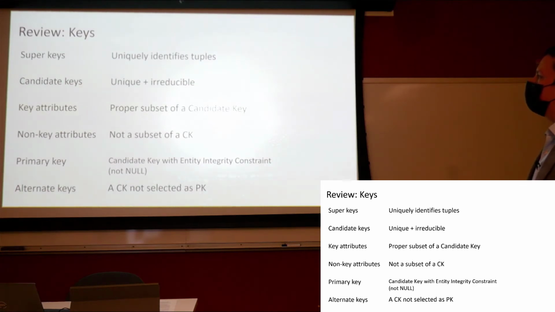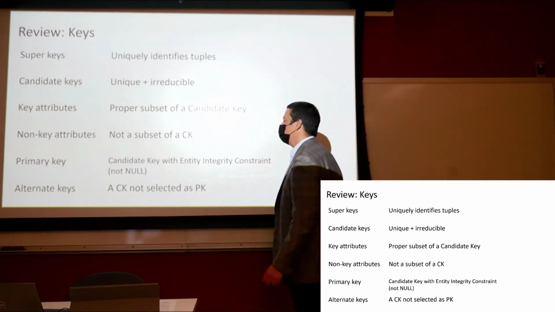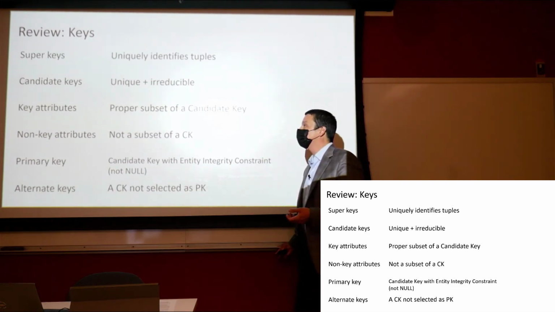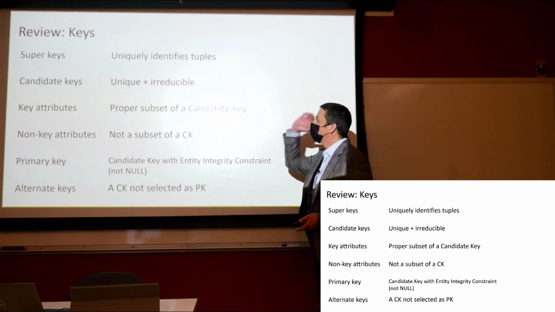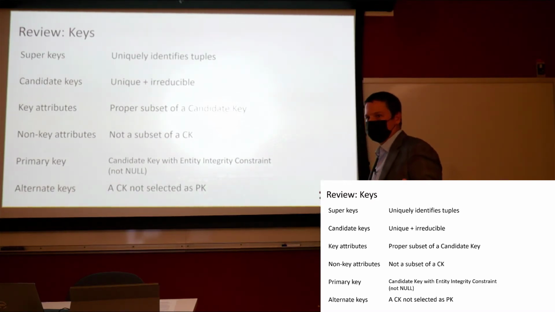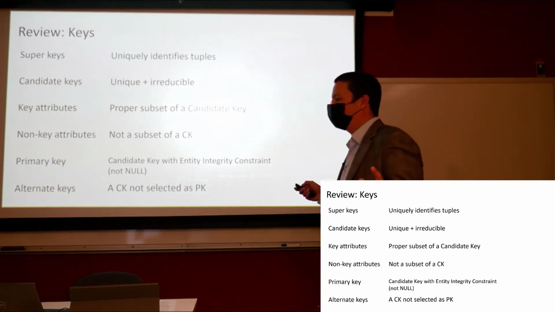So we introduced this idea of all of these different types of keys. So super keys: any combination of attributes that can uniquely identify every tuple in a relation. And we talked about characteristics of a relation, and one of the characteristics is that every tuple has to be unique. We can't have any duplicate tuples in a relation, so because of that, we always have at least one super key that is just every attribute in the relation, right? And likely, there's going to be many super keys in your relation, many combinations of attributes that can uniquely identify every tuple.